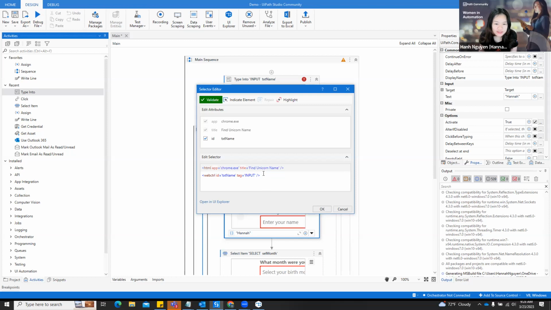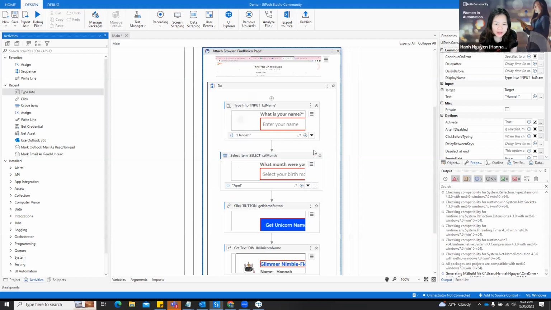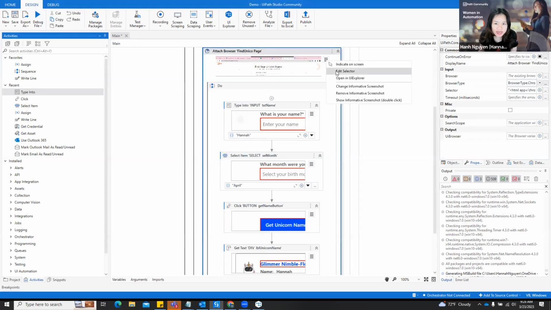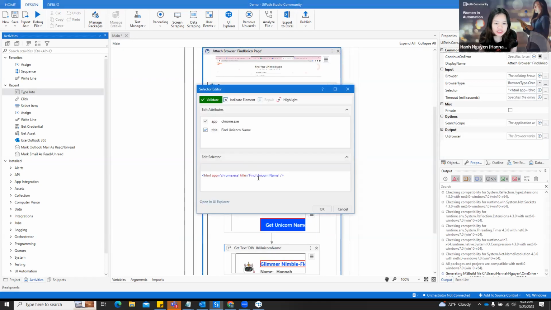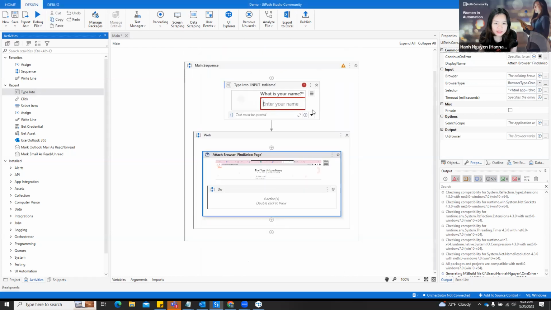So within the activity, you cannot edit this grayed out part. You can only edit the web control part right here. If you want to edit the parent, you have to go to the parent activity and edit its selector, and it will automatically update the parent for all of the activities within the container.